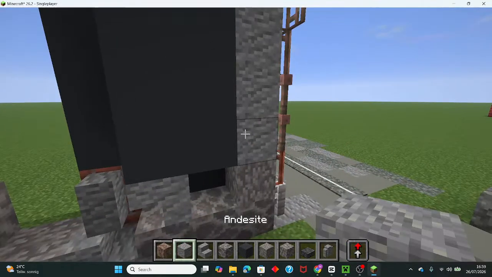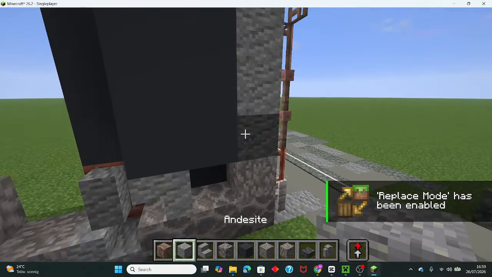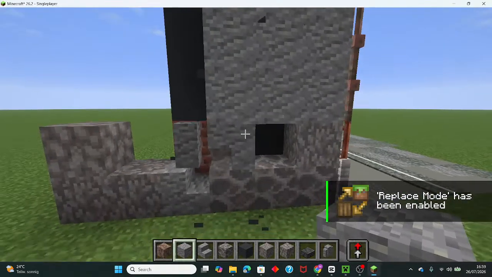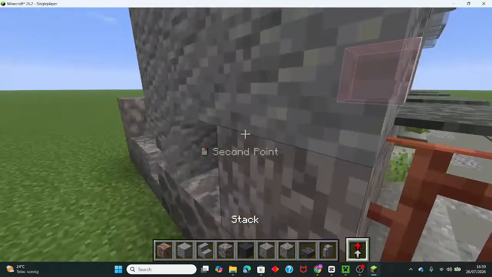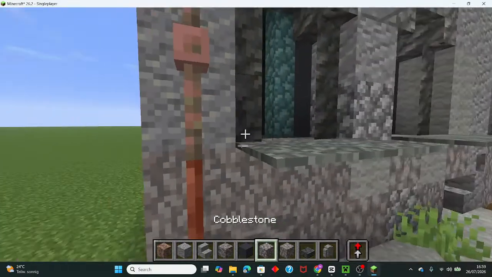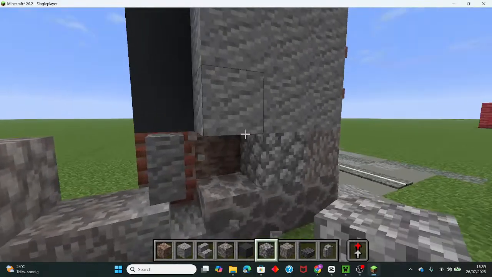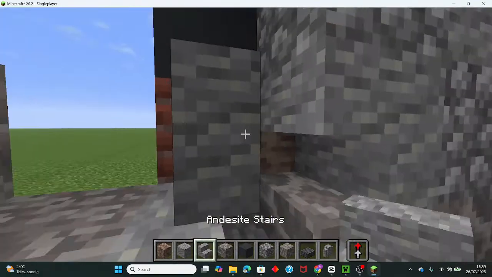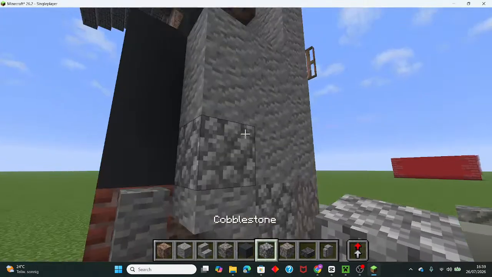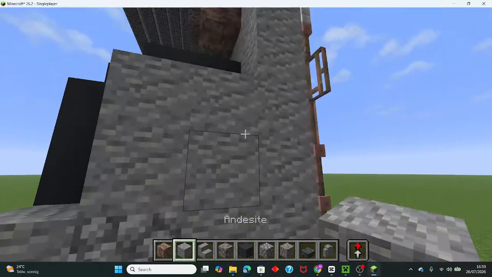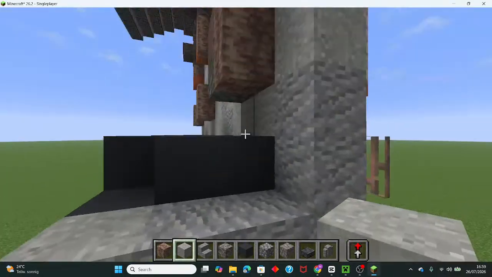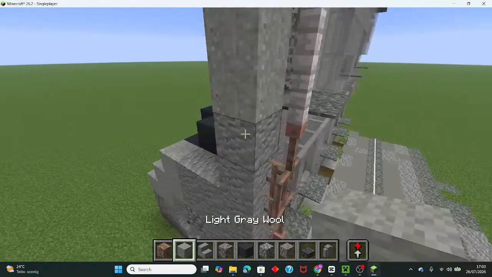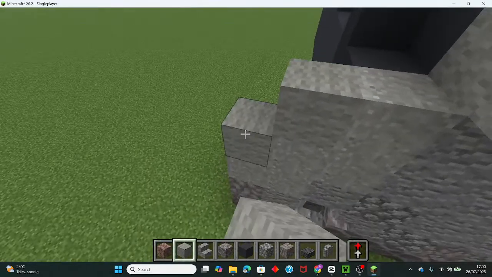And then of course, we can paint over this using that. Let's put some cobblestone. And then some more of this. We can use some of these. And some of this. I want to use this a lot more here.